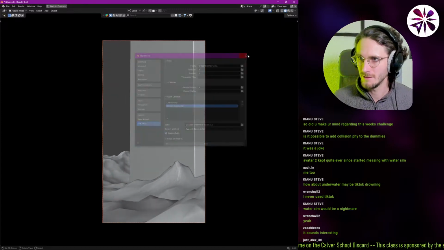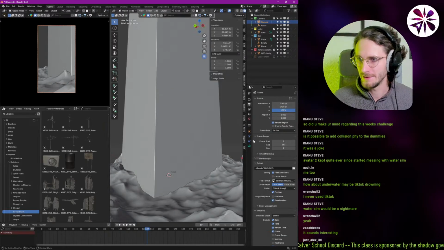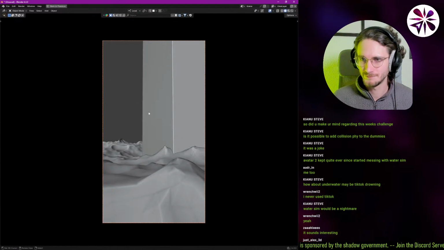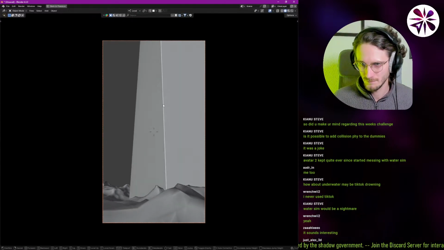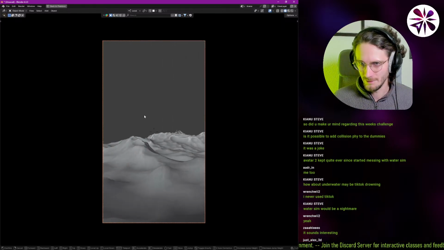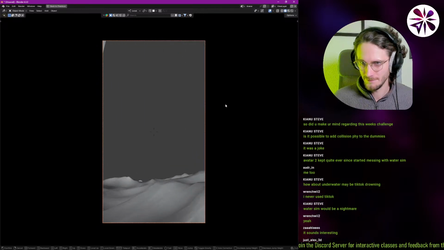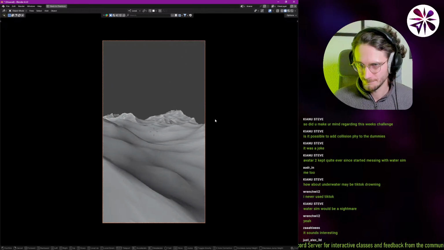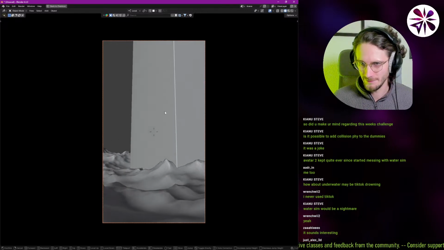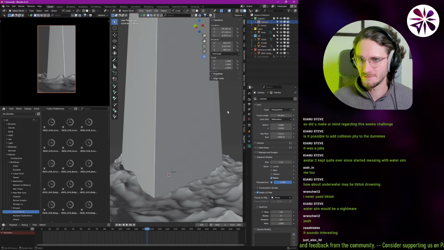They definitely need a wider lens. More like 24 millimeters. Probably even wider. Yeah, because I definitely want some strong perspective here.